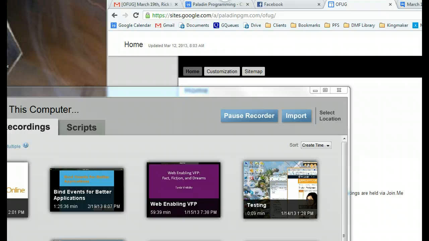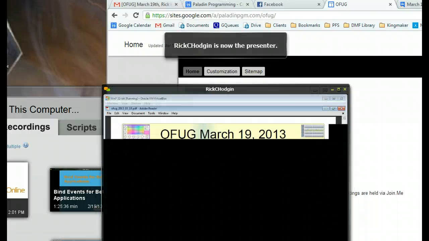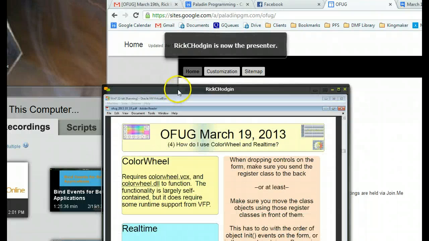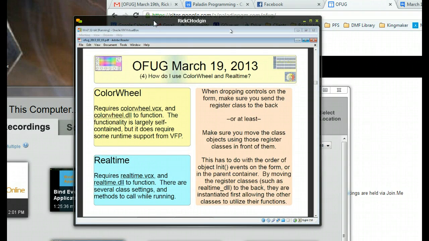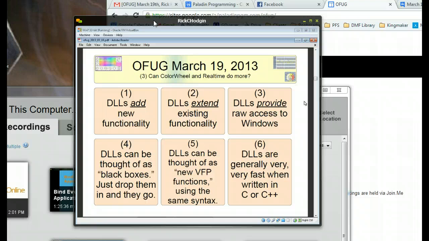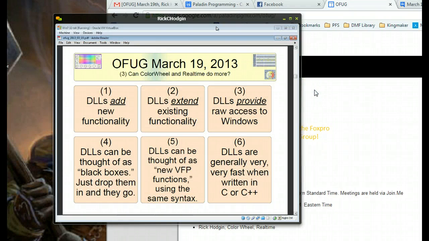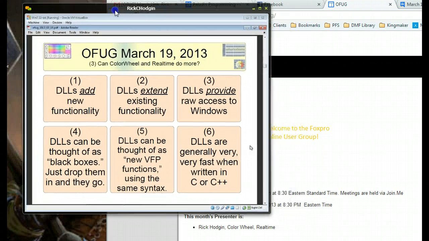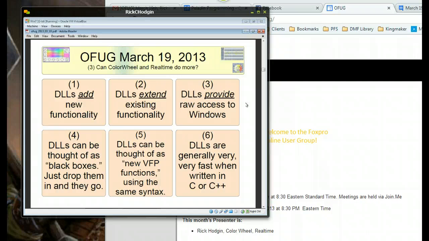Okay. Well, we can definitely hear you that way. So I'll make you the presenter again. Okay. Up there. We're seeing your beginning slide there is what we're seeing. Looks like you're sharing just that window instead of the desktop. Yes. Okay. Are the six things that are up there right now? We can see that just fine.